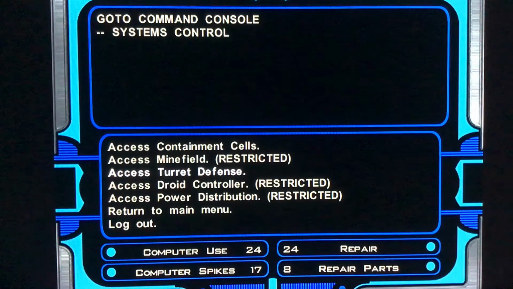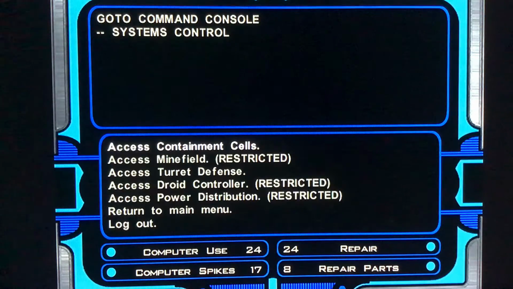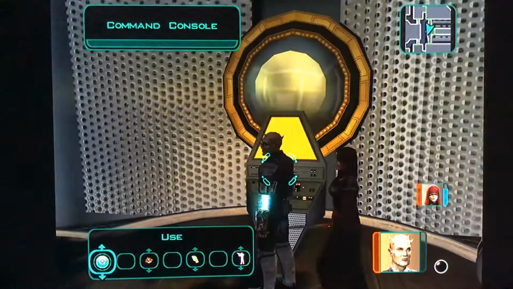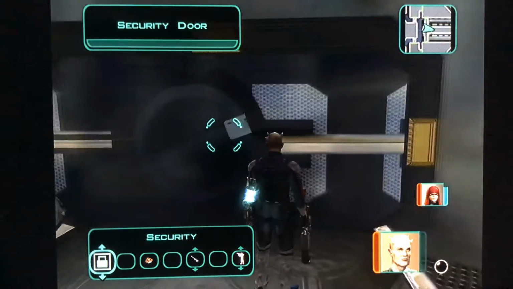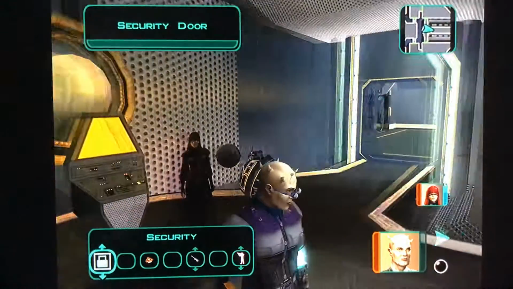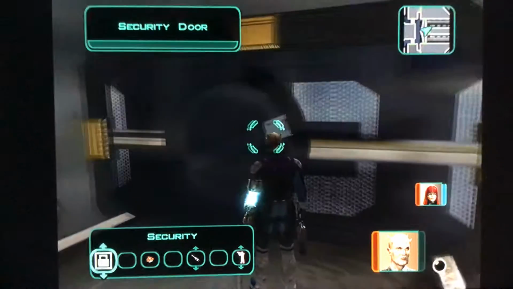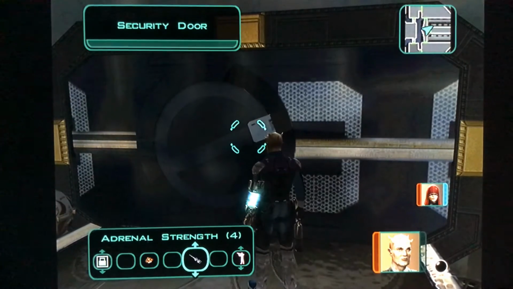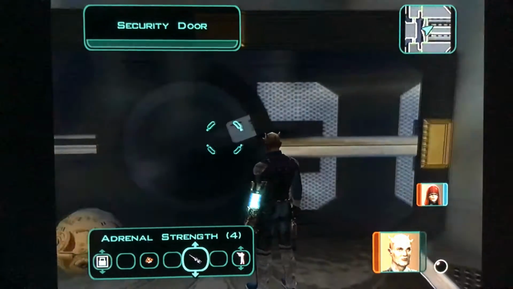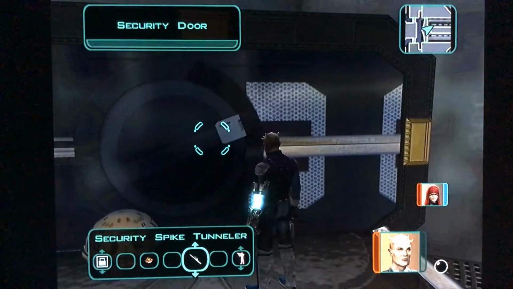Alright, accessing her defenses. Overload. Alright, this must be the door to where the audience chamber will be. And since we just saw over the security camera, there's droids and turrets there. Might want to put some shields up.